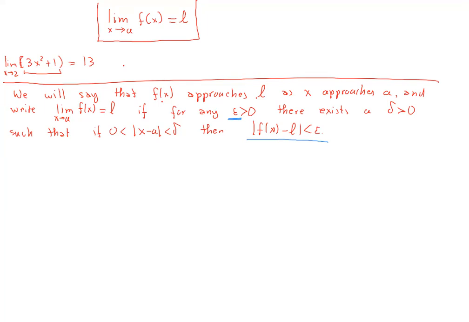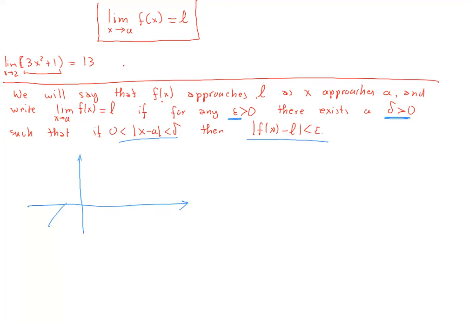And what do we need to get convinced that this is possible? We're given a delta greater than 0, so that if the input lies within delta of the number that we're trying to approach through x's, meaning the number A, then the output satisfies the desired condition, meaning the output is within epsilon of L. Let's try to actually draw this.